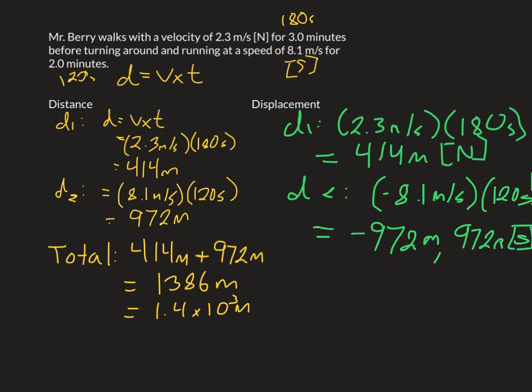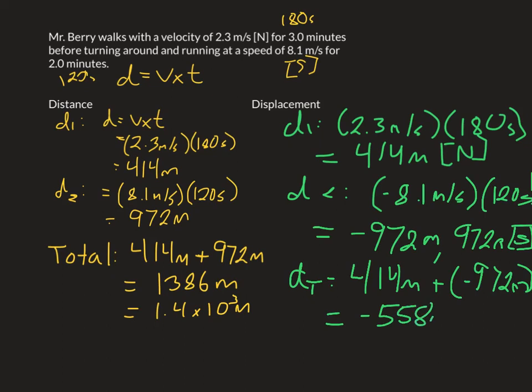So again, we're going to do the total, but now I'm still adding them, as always, except I'm adding a negative. So when I put these together for the total, let's write d sub t, as in total. I'm going to go 414 meters, that's a positive number, because there's a positive direction, plus negative 972 meters for my second displacement. When I add those together, basically subtracting them, I end up with a total of negative 558 meters, which if I use the right significant digits, which should be 2, just like our first example, I should end up with 5.6 times 10 to the power of 2 meters south.